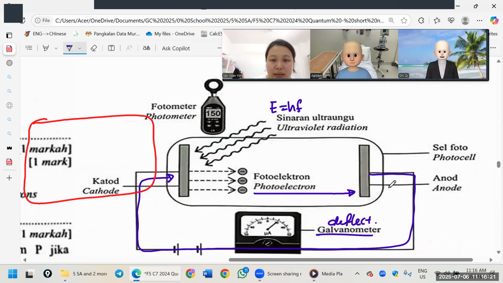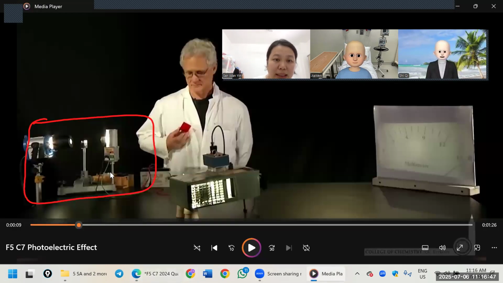Then be careful. Be careful about what? Be careful about this: galvanometer zero later. Okay, so now if there is a photoelectron, then the galvanometer will deflect. And as I told you, electrons go from the emitter, same thing. Okay, so now next.